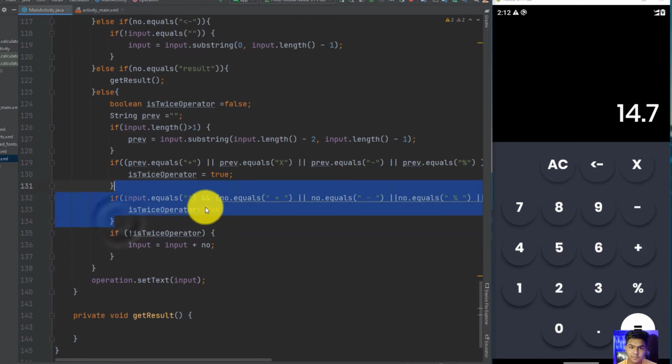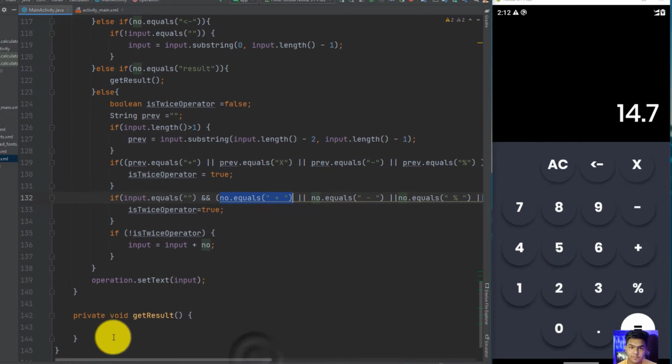Now as I told you, this one is for the first position: if the input equals this, it means nothing is there, the user has not entered anything at the 0th position. And now I am checking if the user is entering plus or minus or any of the operators, so I am keeping is twice operator false, meaning I don't want to add.